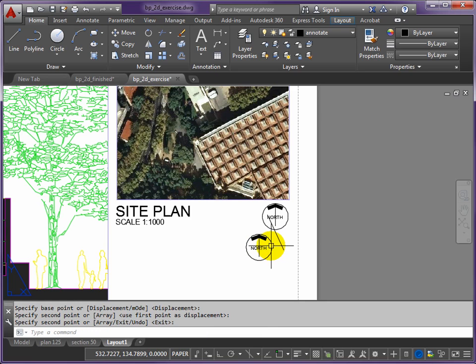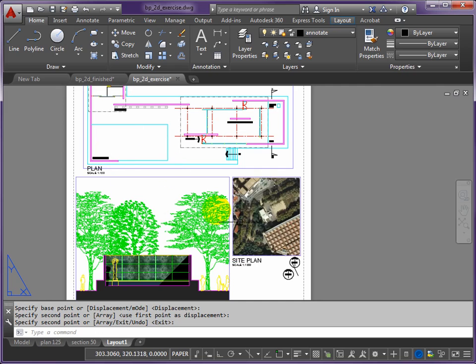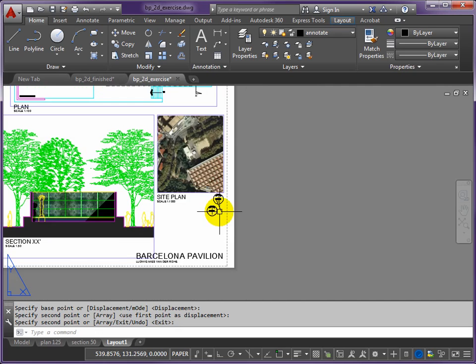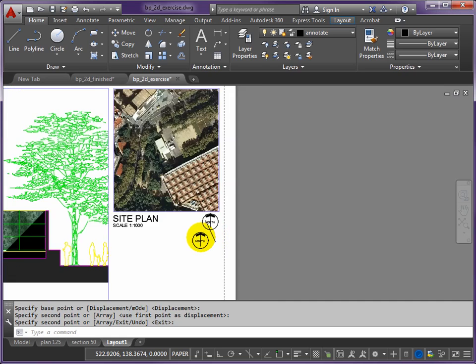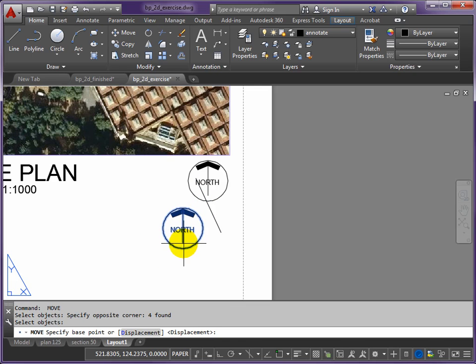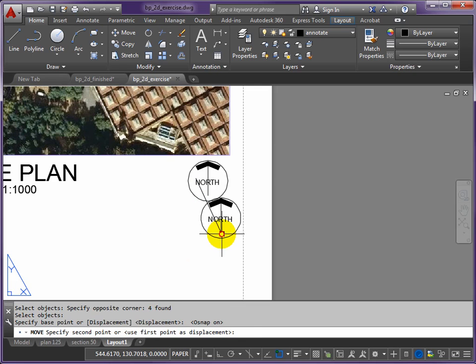Okay, then we want the north arrow for the main plan as well. And remember, the plan is rotated about 110 degrees. So let's firstly put the north arrow that's left. Let's place it on the end of this line. Move everything over here just now.